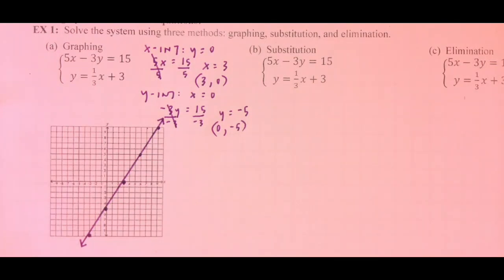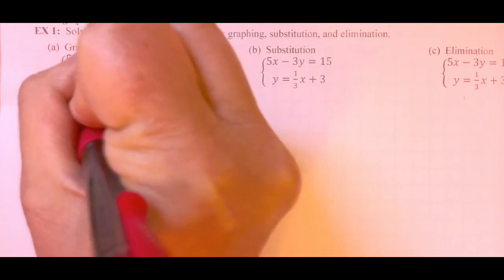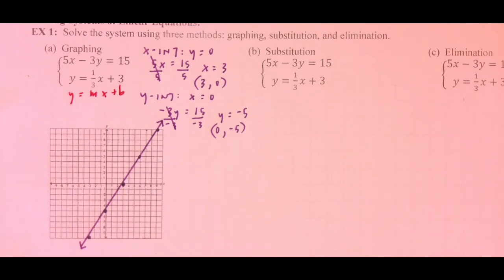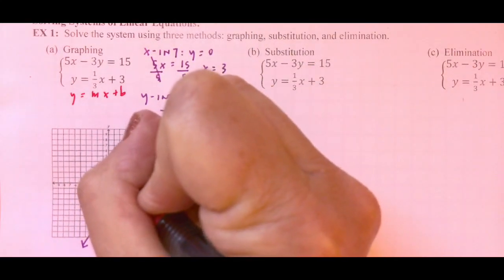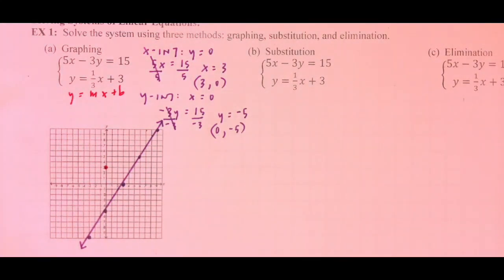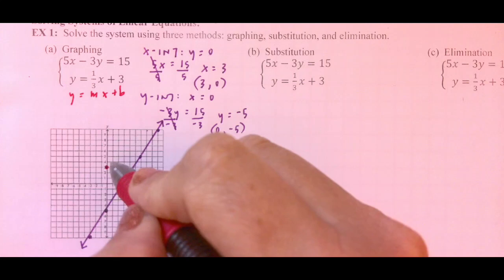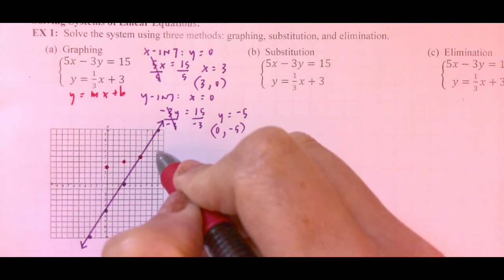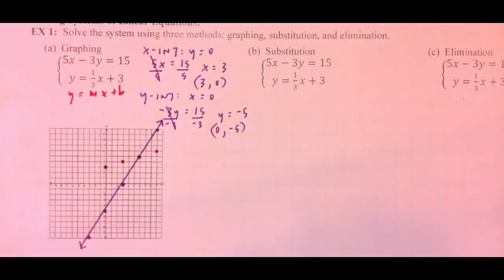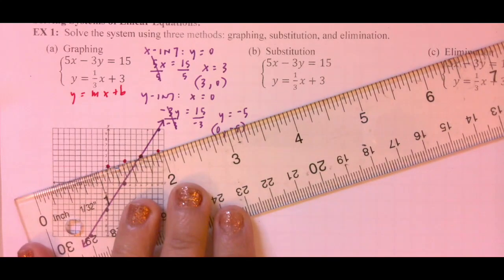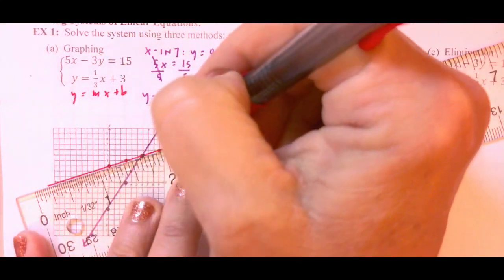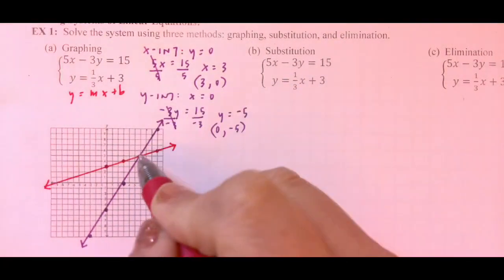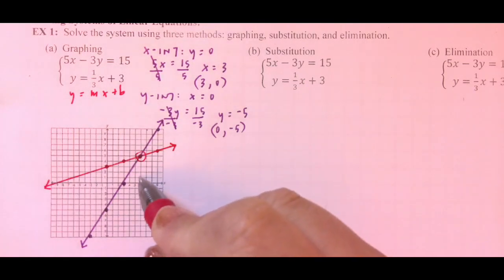The second line here, I can see that that's in slope-intercept form. That's just y equals mx plus b. So my y-intercept, the b, is at 0, 3, so right here. And my slope is 1/3, that's the m. So I'm going up 1 and right 3, up 1 and right 3, up 1 and right 3. Right, and I can see my line, I can see where they cross, I can see that they have 1 point in common. And that solution right there is at 6, 5.